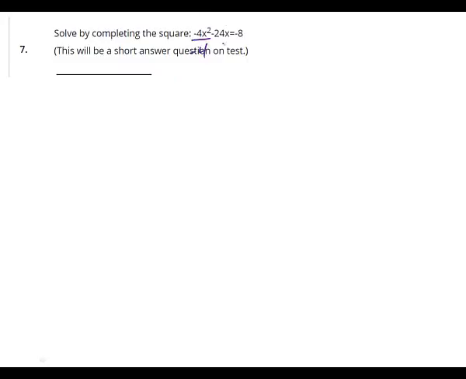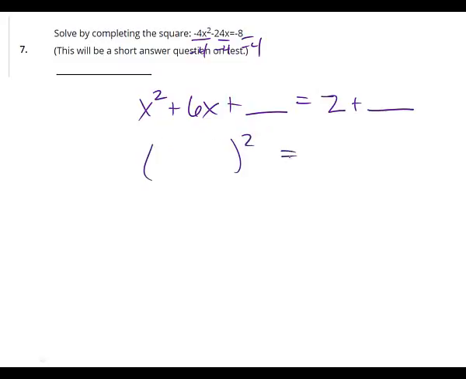Divide the 4 by each side. Divide the negative 4 over. So you've got x squared plus 6x. I'm going to put my blanks in. Negative 4 and negative 8. I'm sorry, negative 8 divided by negative 4 is 2. I like the answer, I said it wrong. All right, so now we're setting up for our cheating factoring. This is the one question: if you don't do this by completing the square, am I going to give you any points on it? No, you have to show me by completing the square.